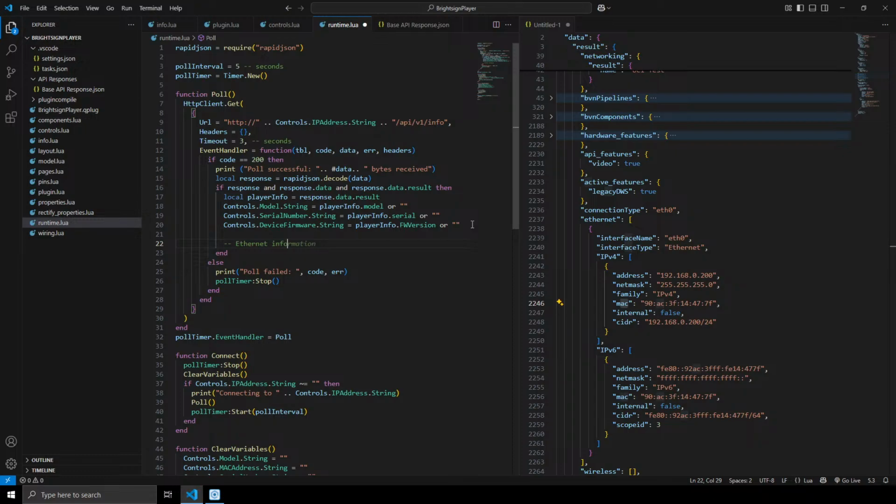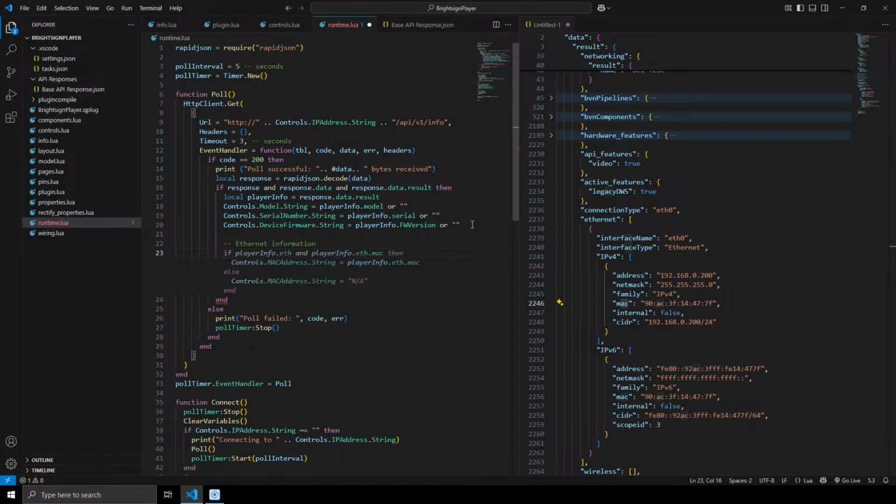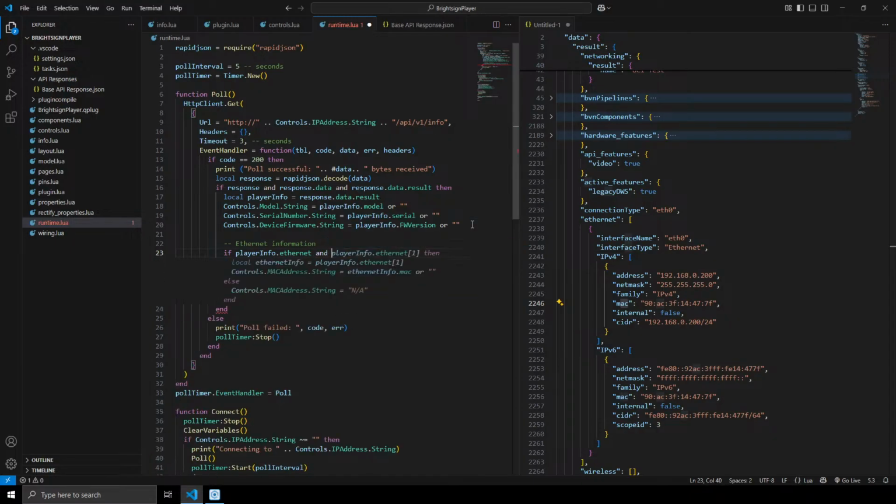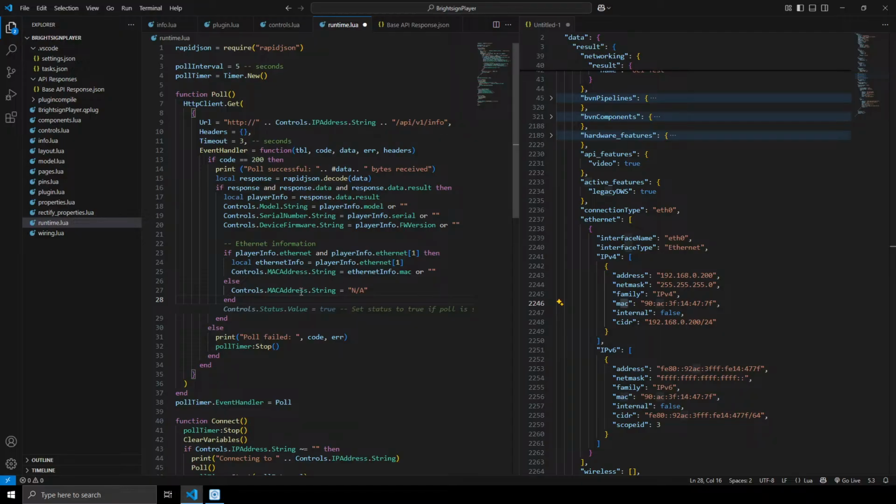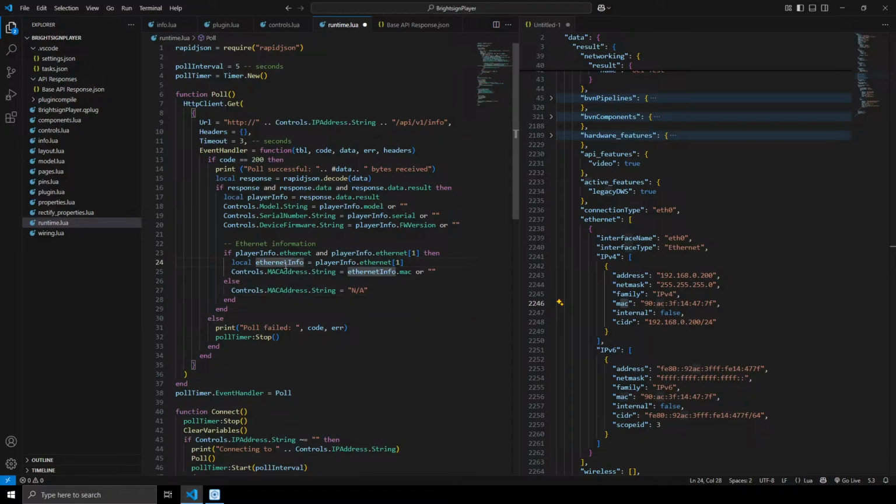Ethernet information, if player info dot Ethernet N1 info Ethernet control MAC address. Okay.